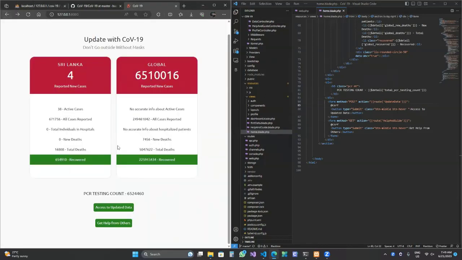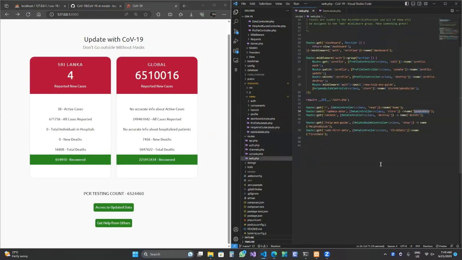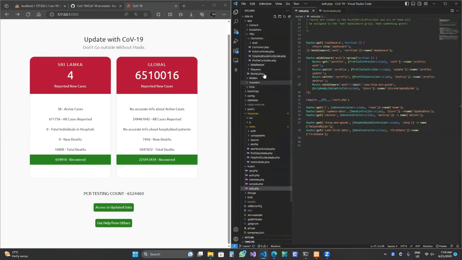So this is for the get help from others, for the help and guide route, which is this route's get method, and which calls the show data.